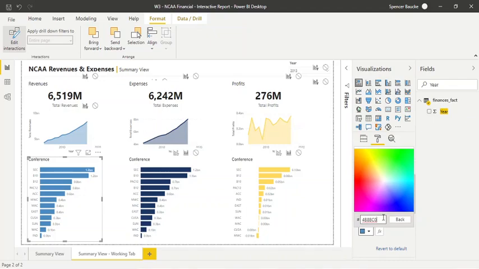What I do, and I'm admittedly not very good at choosing colors, what I will do is I will Google color palettes or 3-color color palettes, and oftentimes in your search results, you can find the hex codes for the different colors that people suggest you putting together, and I will use those. So it doesn't all have to be left up to your imagination. You can search for some online resources, but I would put those hex codes here to have them change the colors of your chart elements.